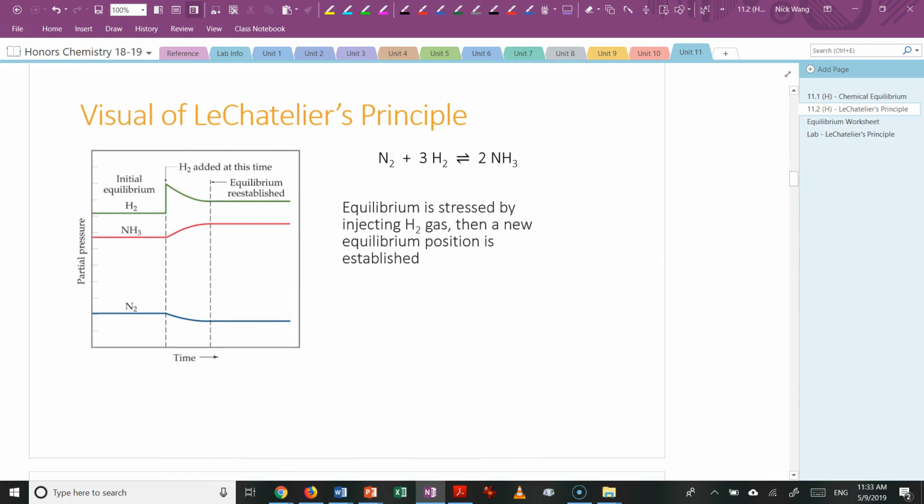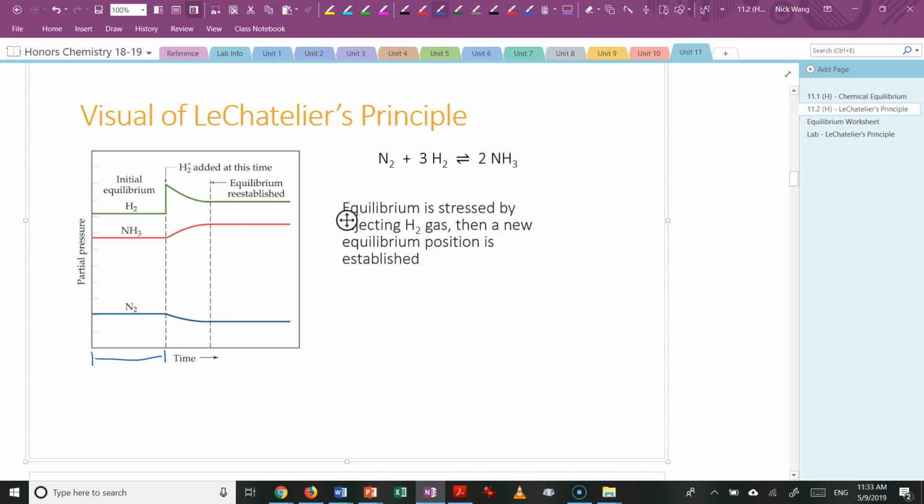Let's see what that looks like as a chart. So if I have some H2, NH3, N2, we're saying this section right here is all this time where your partial pressures, or again, concentrations, stay constant. Why? Because we're at equilibrium. These amounts don't change, or the ratio, the concentrations and the pressures don't change.